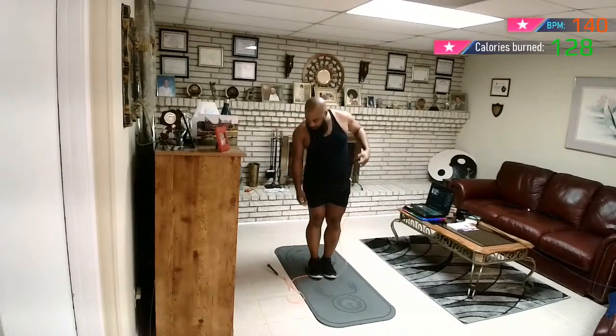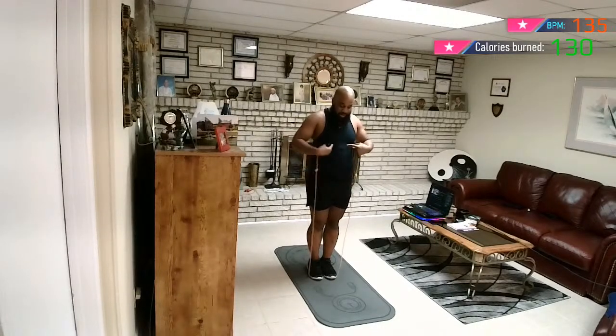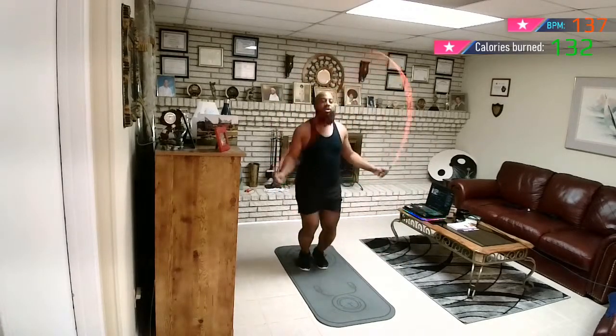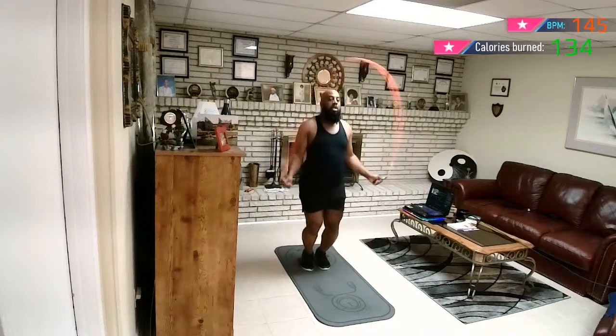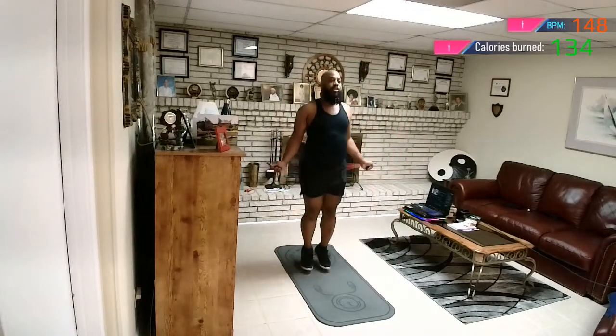Maybe it's easier for beginners, but I like it right around here, like right around my nipple length. Or I don't know what you would call it. It's just enough length to where it kisses the ground, but it's not slapping it, like dragging across the ground. You want it to just skim the ground so it doesn't make the rope pop up too much. And it also makes rotating the rope easier.